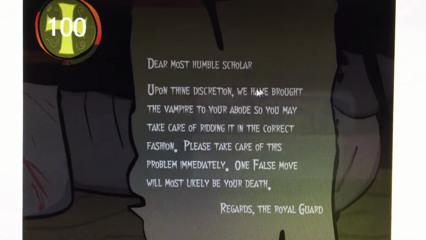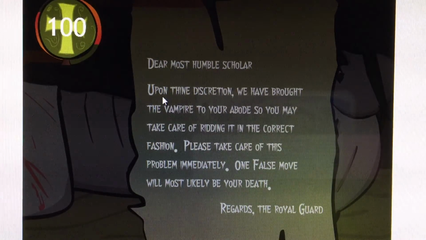Dear most humble scholar. We have brought the vampire, so that your opponent may take care of Brady in the correct fashion. Please take care of this problem immediately. One false move will most likely be your death.